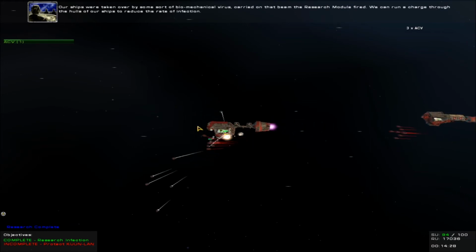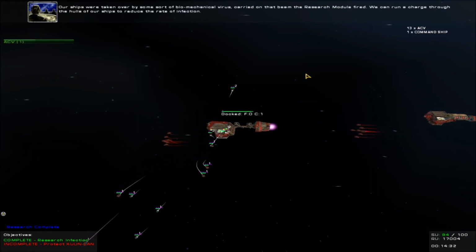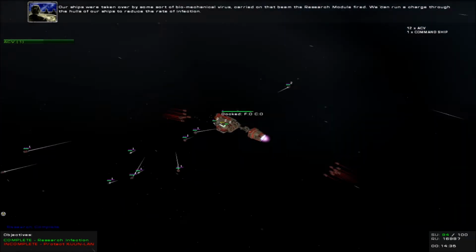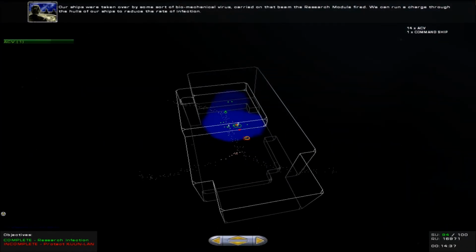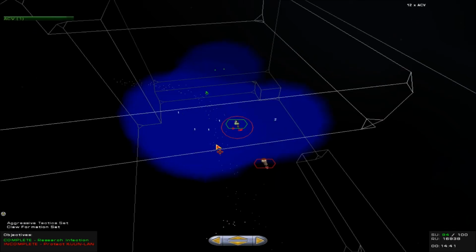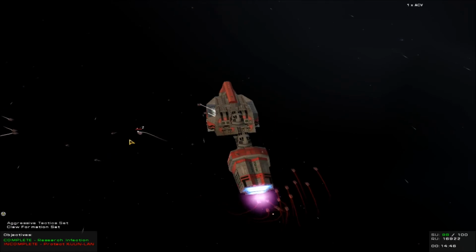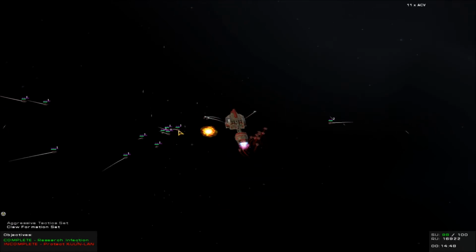Ships taken over by some sort of biomechanical virus, carried on that beam the research module fired. We can run a charge through the hulls of our ships to reduce the rate of infection. Ready. Understood. Claw. Formation set. Get there and defend. Except for you, Doc. Going into dock. Command ship is under attack. Roger, Command.